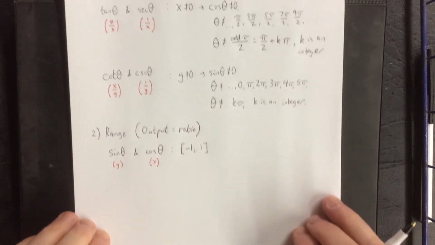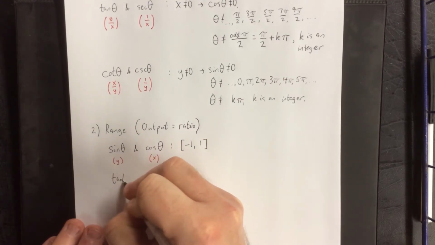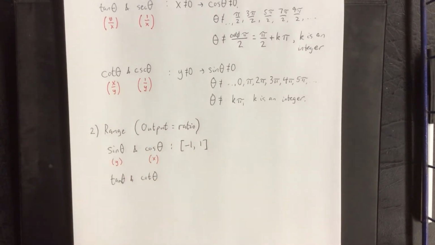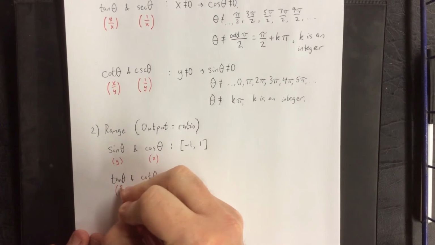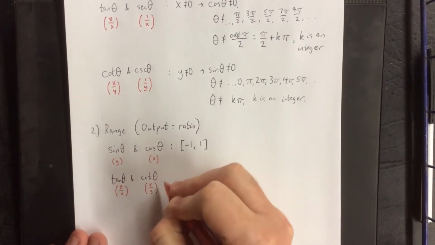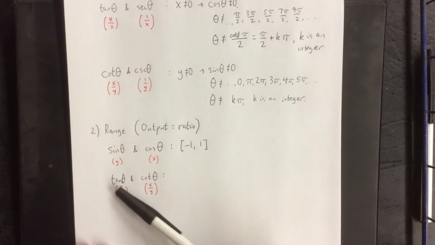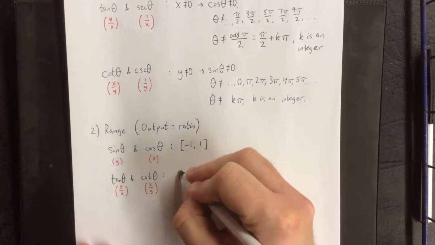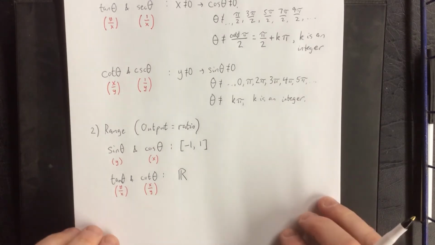The next two that get lumped together for the range are going to be the tangent of theta and the cotangent of theta. Now this one's going to be a little bit more difficult to describe for now, and perhaps we'll give a better explanation in section 7.7. But for now you can take my word for it. Because x and y both range from -1 to +1, it is technically possible to create all real numbers for the range of both of those trigonometric functions.